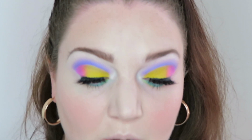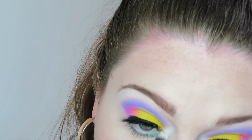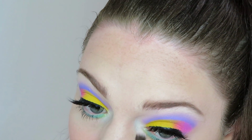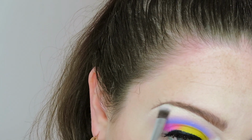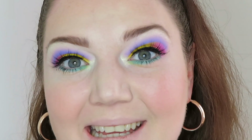The last thing I want to do is just put some highlight in the inner corner, and I'm going to go in with Jawbreaker. I'm going to go under the brow bone with this one as well. So now I'm just going to go off camera and put some highlighter on and some lipstick, and I'll be right back. Right, this is the finished look.